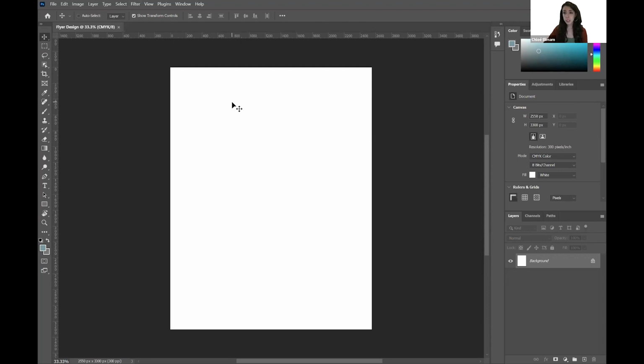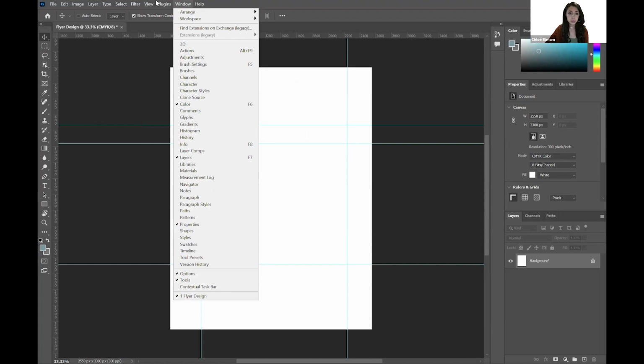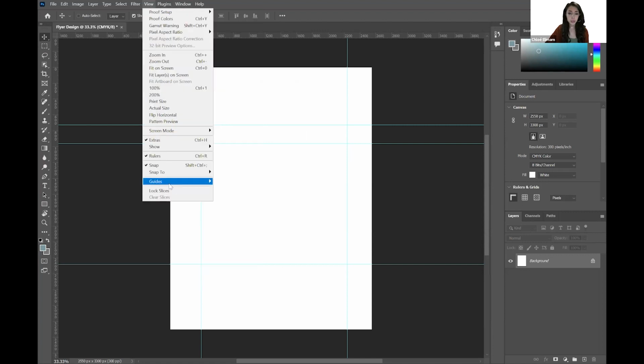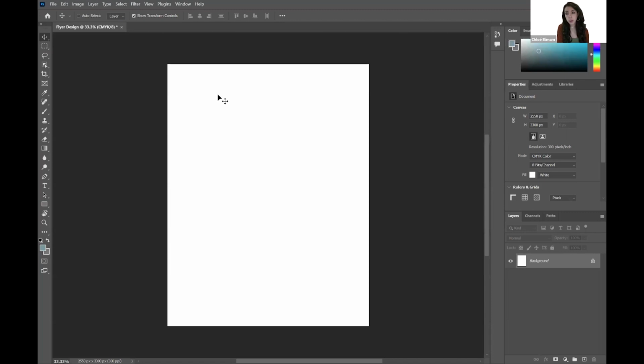The first thing I want to mention is guides. So this is going to help with measuring out your tools. If you click and drag from the ruler on top, you'll start to see this guide pull out. And you can move that around. You can also drag out multiple, and you can drag them out from the left side also. If you go to View, and then Clear Guides, you can get rid of them. And then to toggle the ruler off again, you can do Control R or Command R on a Mac.